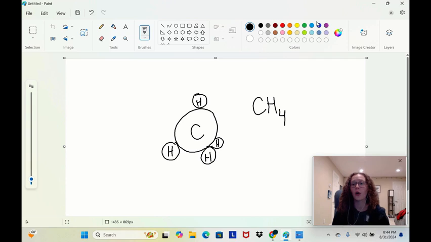But the sharing's not always unequal. Sometimes the sharing is equal. There sometimes is never a hog. So let's look at methane, for example. That is CH4. The electrons are actually shared pretty equally. And so CH4, methane, is known as nonpolar. The bonds between C and H are nonpolar covalent bonds. It gives it different properties from polar molecules, which I'll talk about later in my actual AP Bio series.